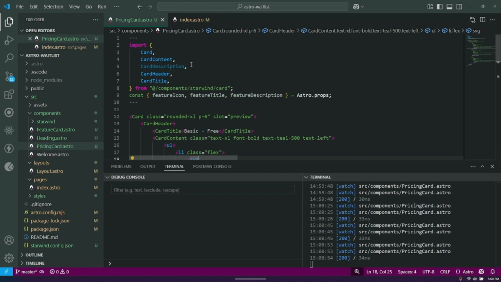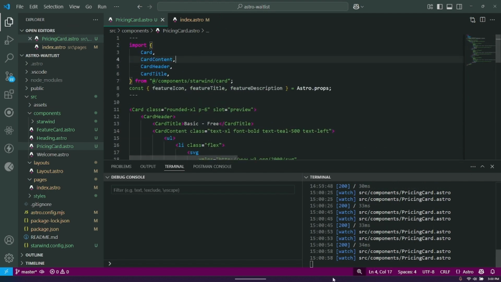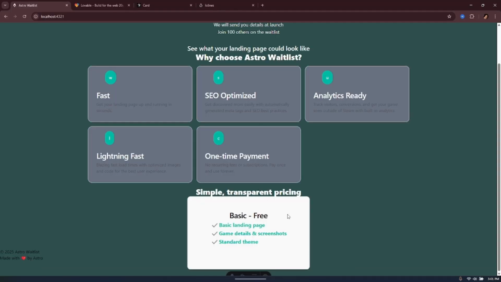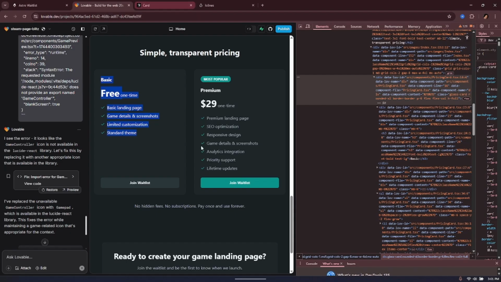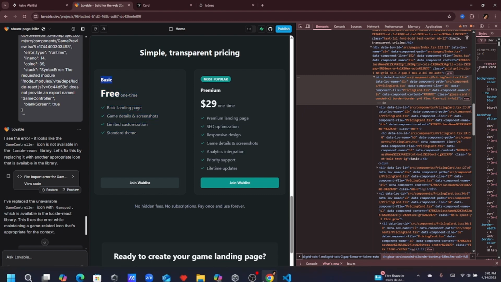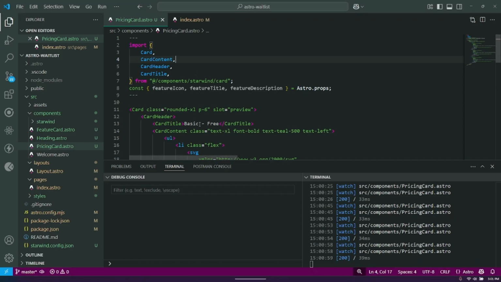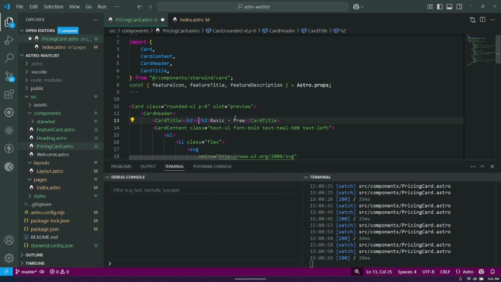And actually what we want to do, as you can see, the second one has more. So the top is small, so let's make sure that this is H2 basic, and this is an H1.